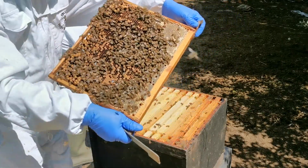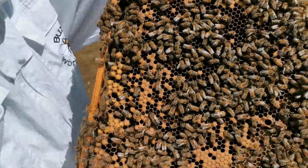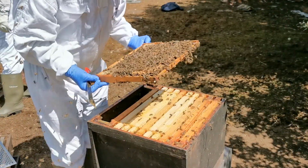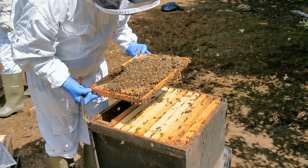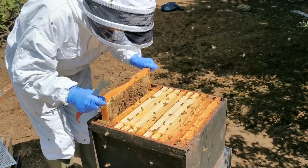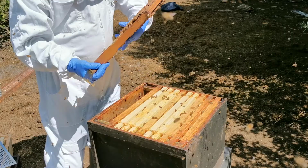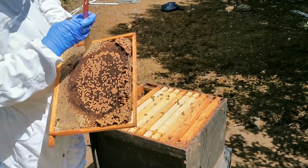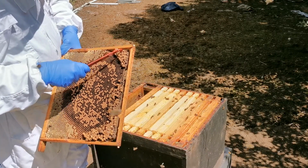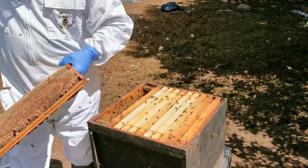I don't know if you can see in there, you can see a few brood hatching. I've noticed a few queen cells on this one, but no sign of her majesty that I can see. So get that frame off. There we go. So we've got one up here, look, which is wet as well, so I will actually go to the effort of removing everything, all the gunk.